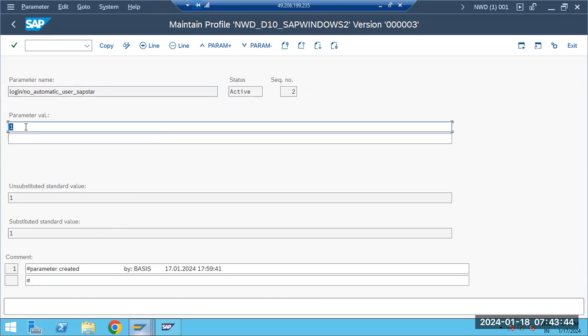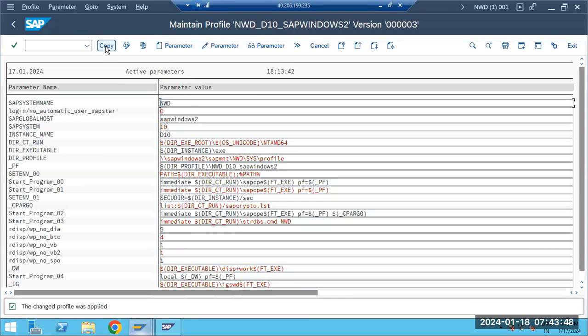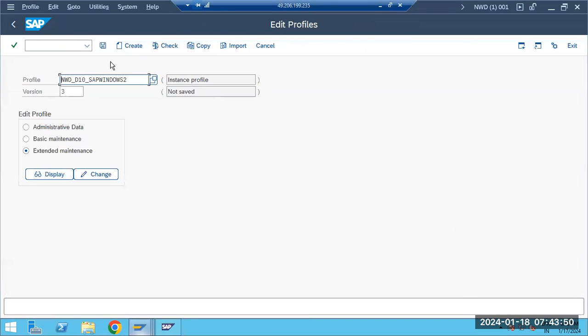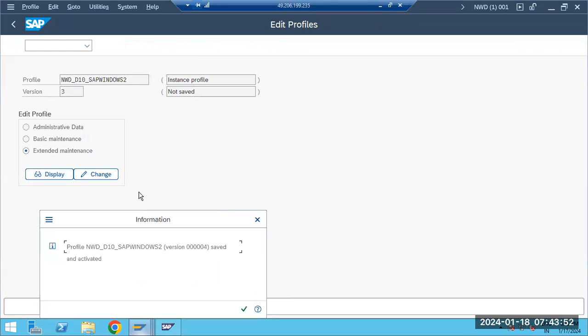Yeah, we have to change it to 0, the same value we changed it here. Means we have disabled the parameter value.